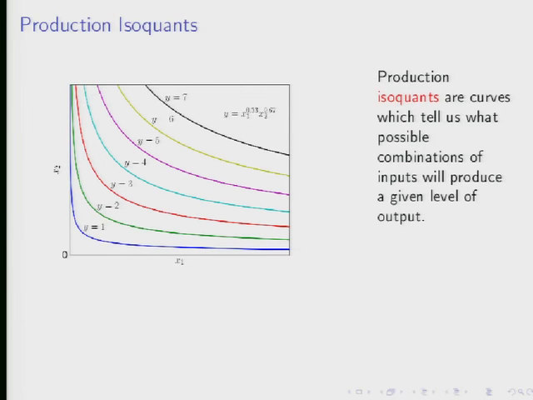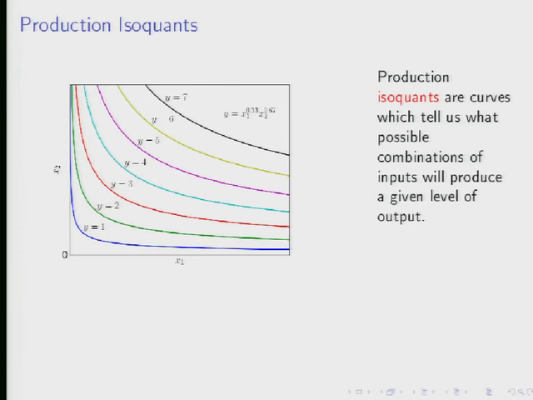I've got another picture drawn that looks even more like indifference curves. Here I've got two inputs, x1 and x2, and different levels of output, y1. This is like 1 bushel of corn, 2 bushels of corn, 3 bushels of corn, and so on. This is all from a production function that you probably can't quite read. These particular isoquants are from a production function of y equals x1 to the 1/3 times x2 to the 2/3. Those pictures are the isoquants.